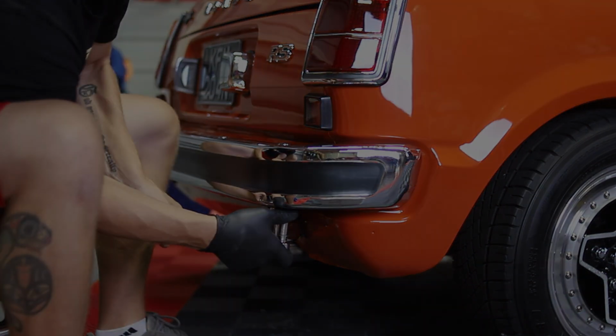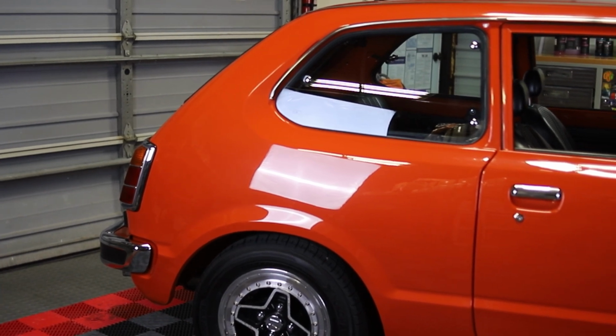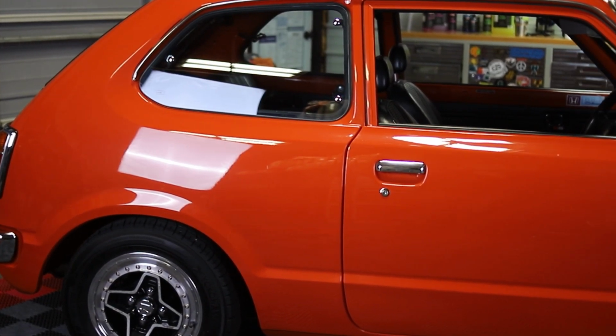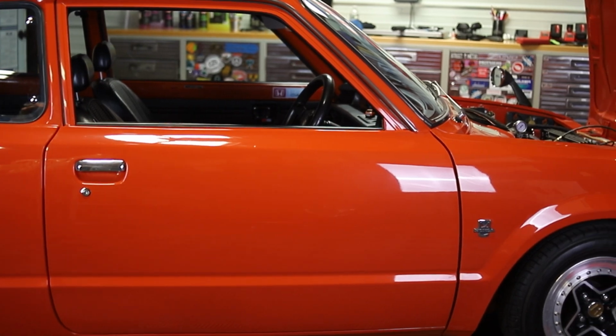This thing looks so good. We've only got a couple things to finish up before the night's over, and I can't wait to see it in the daylight tomorrow. All we've got to do now is remove the sticker that's over the signature and apply some paint protection film.